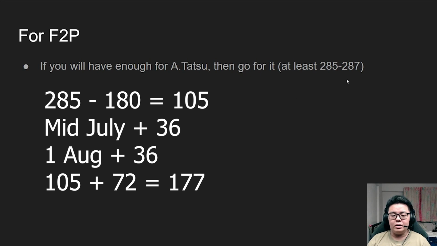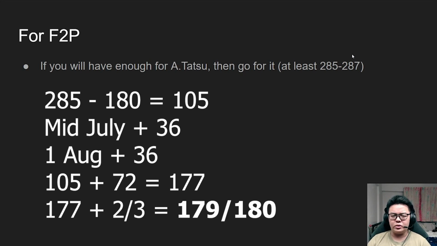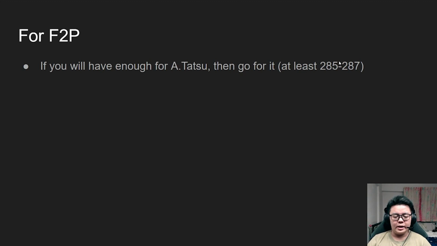And then for the login bonus, I'm not sure whether they will change. Currently, we are getting 5 black tickets, but in the Chinese server, once the Keepsake comes out on the 2nd week, they actually changed the login bonus. They only give like 2 to 3 black tickets per month, which is why I'm giving this range, because I'm not sure whether they will change the login bonus. But just to be safe, try to have at least maybe 287. That's probably the safest. Yeah, so that's for free to play.